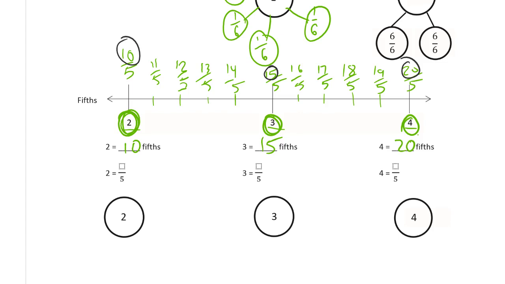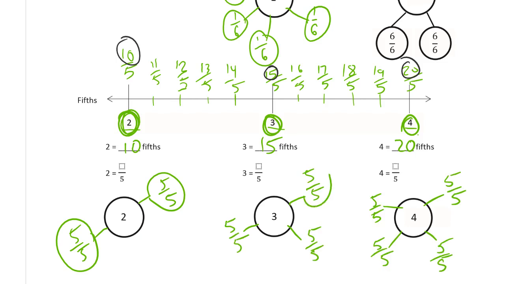And now, I'm going to label these. 2, I need 2 parts here: 5 fifths and 5 fifths. 3 is going to have 3 parts of 5 fifths each, and 4 is going to have 4 parts of 5 fifths for each part. And this is what they look like.